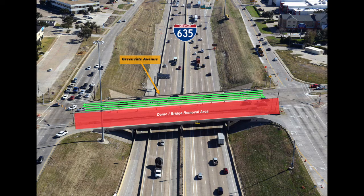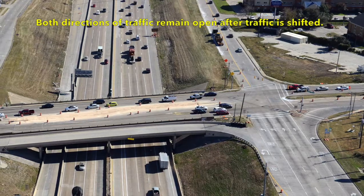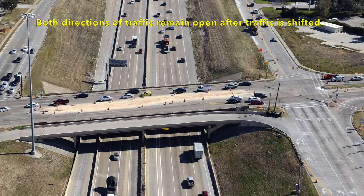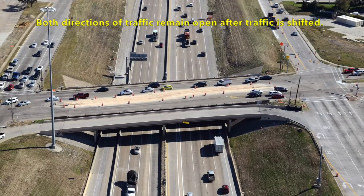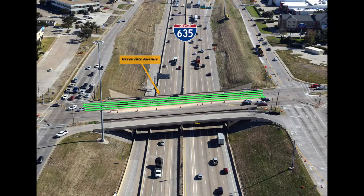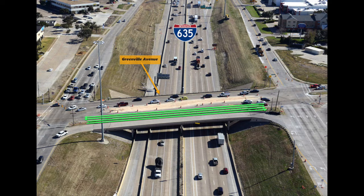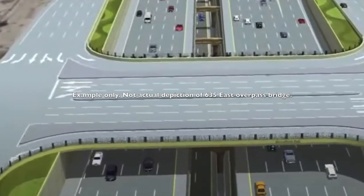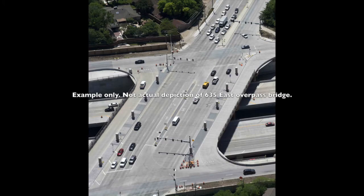Shifting traffic first will allow our crews to keep traffic moving, not having to disrupt through traffic at the intersection while we perform major construction activities all at the same time and within the same vicinity. Once a new section of the bridge is built, existing traffic will be shifted again onto the new section, and the same reconstruction will happen on the opposite side. It is when both sides of the bridges are fully built that we can finally reopen all lanes at the cross street to the traveling public, resulting in one fully reconstructed overpass bridge.